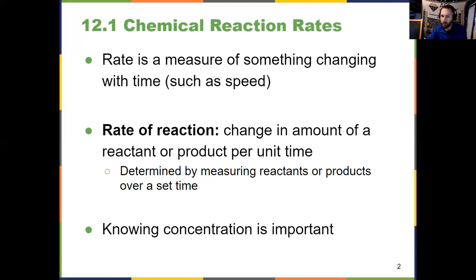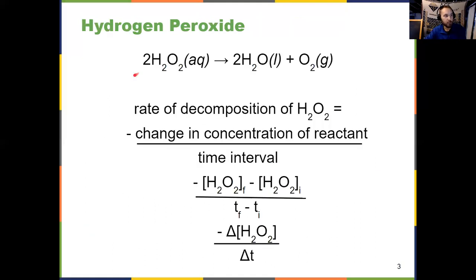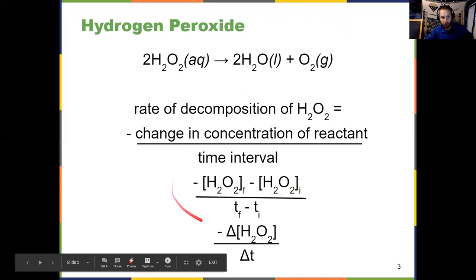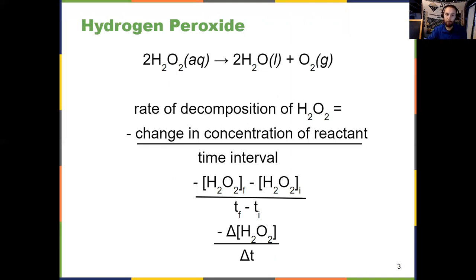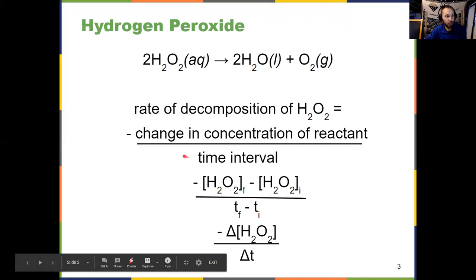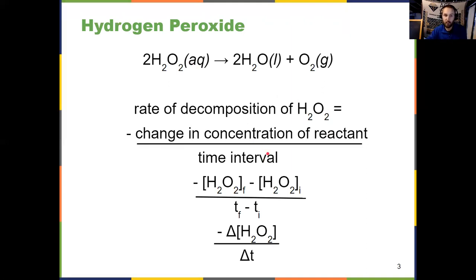Let's think about the decomposition of hydrogen peroxide. This is a balanced chemical equation up top here for the decomposition of H2O2. This is something that happens spontaneously. The hydrogen peroxide, maybe you've got in the medicine cabinet, over time will decompose into water and oxygen. And the rate at which that happens can be measured by something that's called a rate expression. Specifically looking at hydrogen peroxide, over time that disappears.